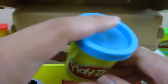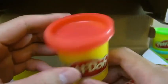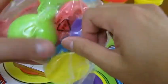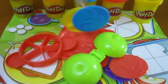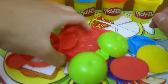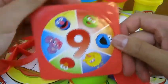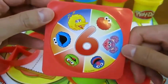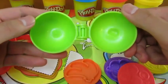Here's the playmat that we'll be using. And here's an extruder. We can make anything from 1 to 4 pieces. They provide us with the purple Play-Doh, an orange Play-Doh, a blue Play-Doh, a yellow Play-Doh, and the red Play-Doh. Let's open up the first packet.